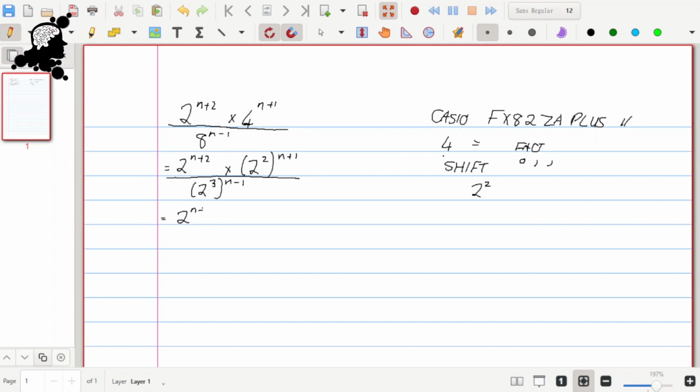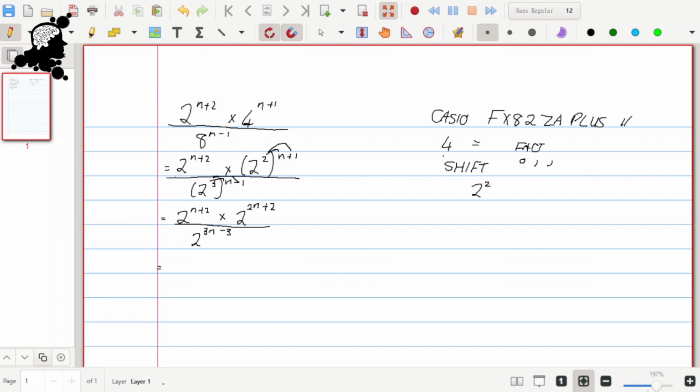So 2 to the power n plus 2 remains the way it is, multiplied by... I need to distribute the exponent in the bracket with the one outside. It's actually the other way around. However, because I've got two terms inside the bracket, I need to distribute the exponent outside with the ones inside. So this is going to be 2 to the power 2n plus 2. I hope this makes sense. Everything divided by the same story here. 3 times n gives me 2 to the power 3n, and then 3 times negative 1 gives me negative 3.